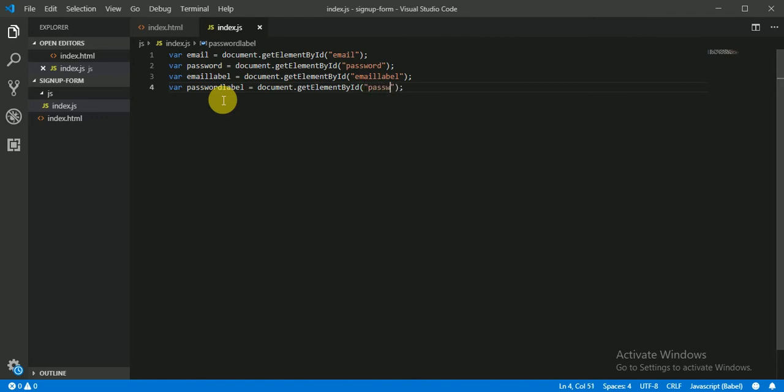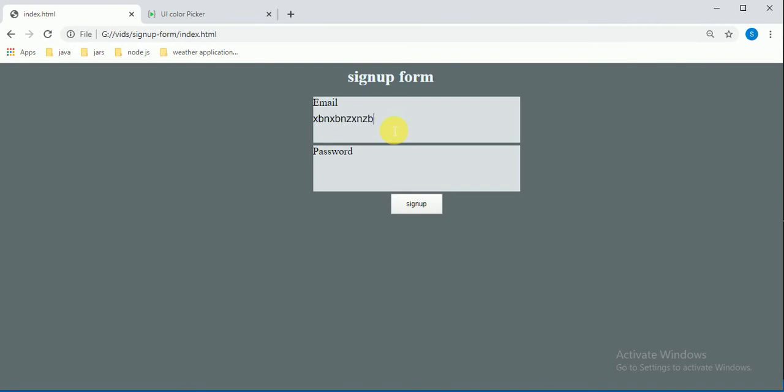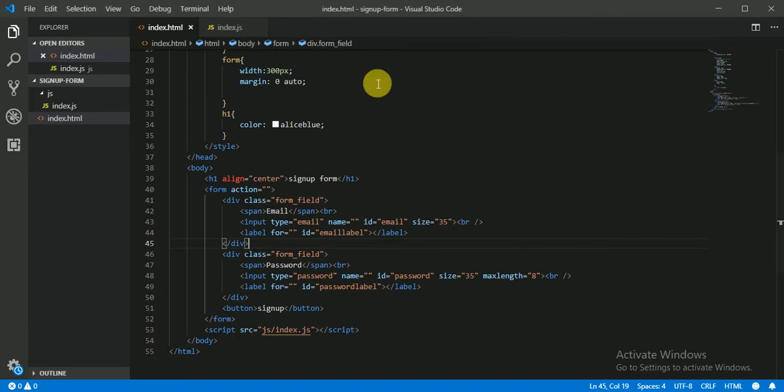Now if someone submits this form, or someone enters something in this form, like we are entering something, so we want the validation at the run time.